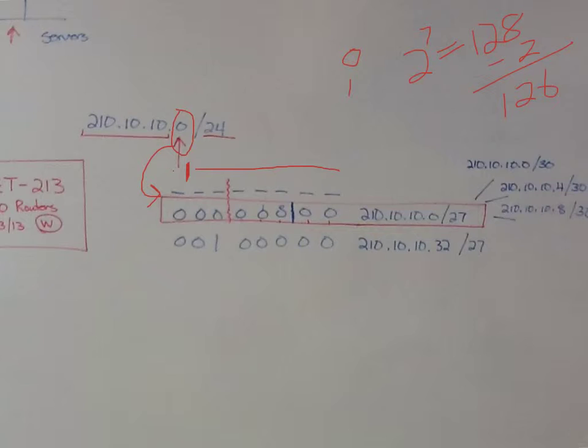So then I said, now let's go here. So when we went here, now we have two bits to work with. So we could get four addresses out of that: 00, 01, 10, 11. So then we could have four networks. But now, instead of two to the seventh, we have two to the sixth, which would be 64 options for host, which would then equate to 62 usable addresses.